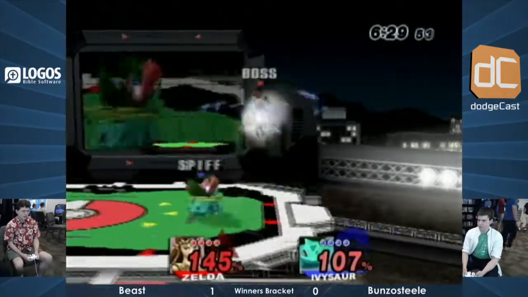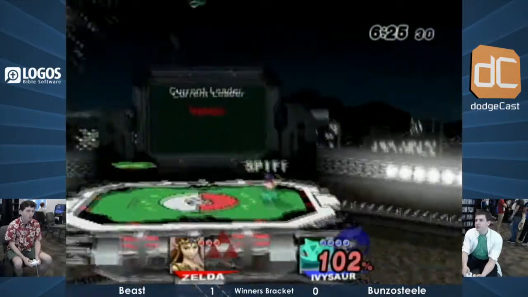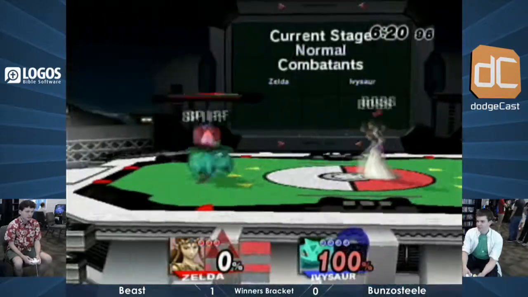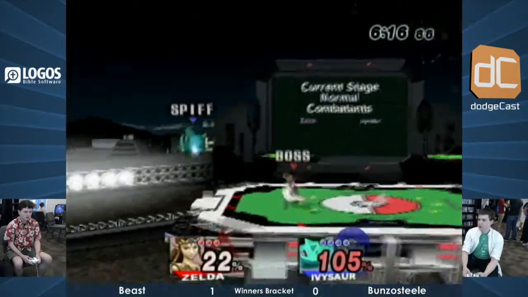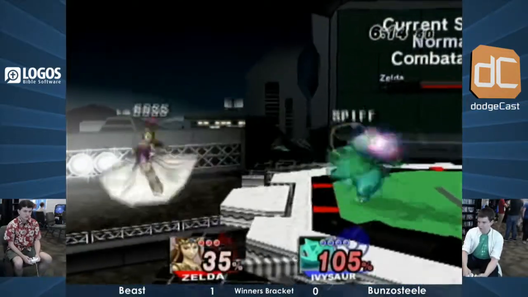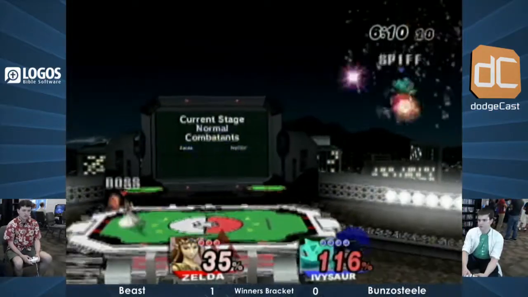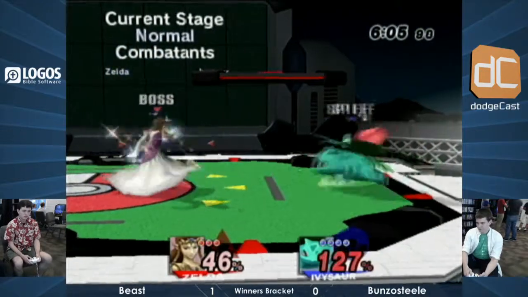And not quite. And okay, there it is. First stock going to Bunzosteele. But it's not much. It's 100 stock. He is one hit away from dying. Ooh, and he's got a Solar Beam charged. It's one of my favorite things about Ivysaur. Just waiting to see. Oh, and he goes early. Misses. Wrong way to throw there. Oh, nice reflect. Twice in a row.